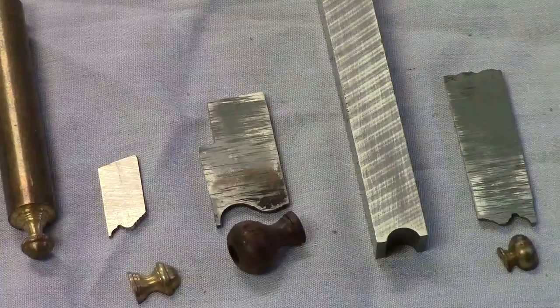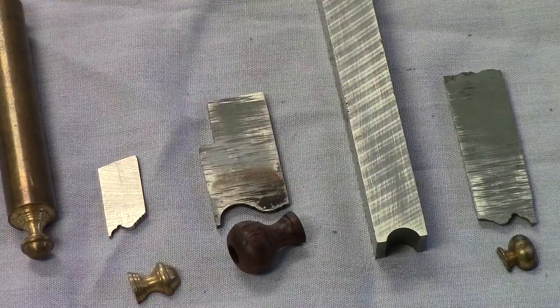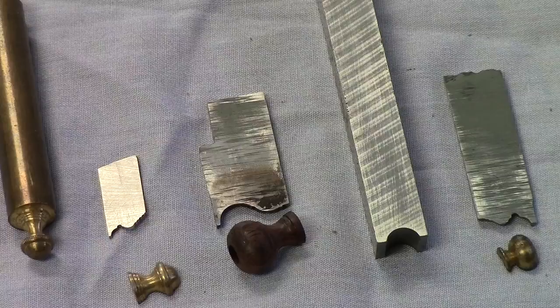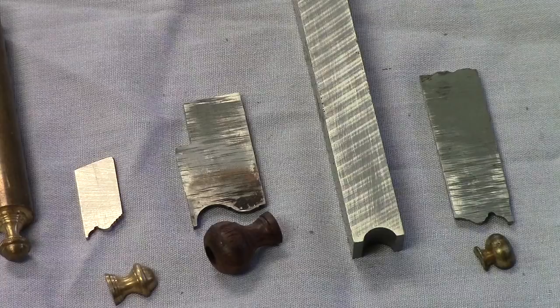Now that we've seen an overview segment on freehand turning, let's talk a little bit about using profile cutters. Take a little skill set out of it. If you notice the profile cutters I have displayed here, the one on the right is made out of a 50 thousandths hacksaw blade.